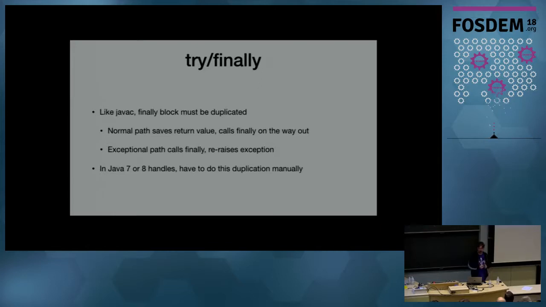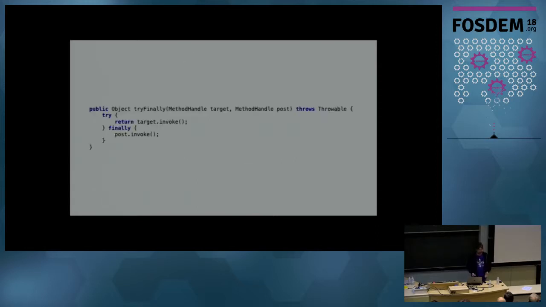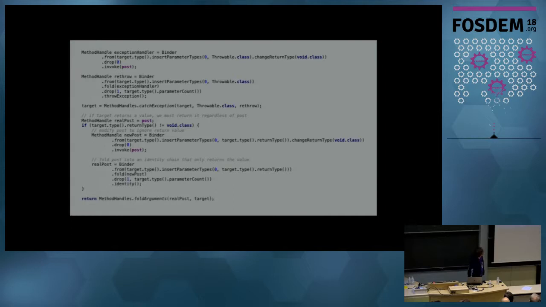Okay, so I mentioned try finally. A lot of folks may not know this. When you have a try finally in Java code, javac actually will duplicate that finally block of logic along every exit path from that block of code. So there will be the finally logic that gets stuck on the end of the non-exceptional path and the finally logic that's handled on the exceptional path. And so if we wanted to do this with method handles, we essentially had to do the same thing. We had to take that handle and duplicate it twice, make the tree that much more complicated for the normal path and for the exceptional path. And so something that looks really simple like this, we essentially wanted to wrap a target method handle with some exception handling and then pass it off to a handler if there was an exception, turned into code like this, just to do a try finally.